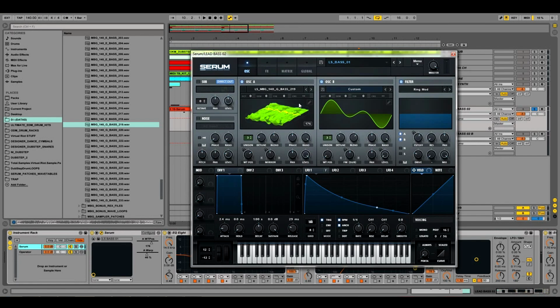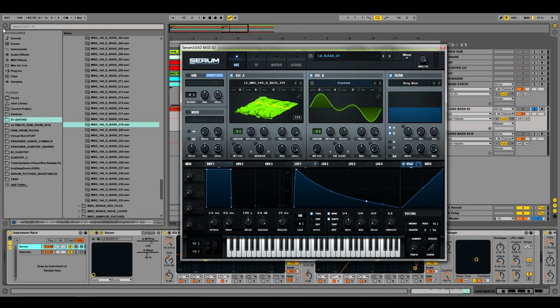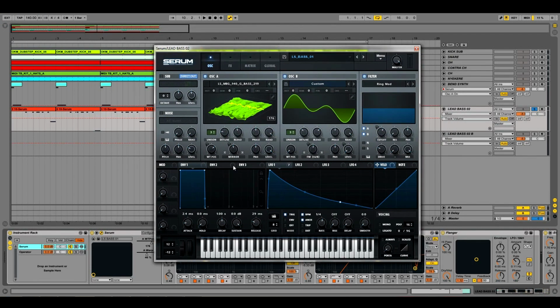This is the waveform of it. And I just started to tweak it. I just started to play with it. First I used the mirror warp tool. And then I tried to find the perfect wavetable position. I also use this oscillator B, but it is not really important. It sounds the same without it.